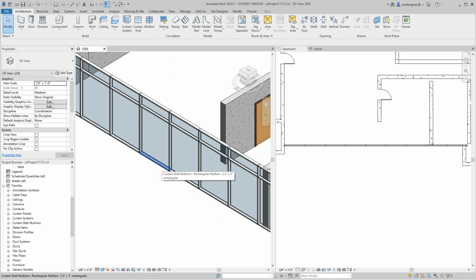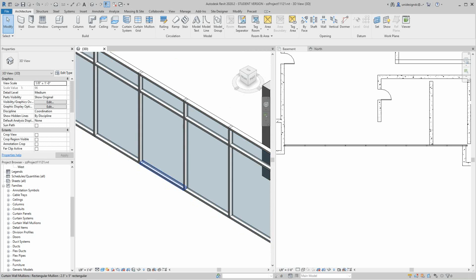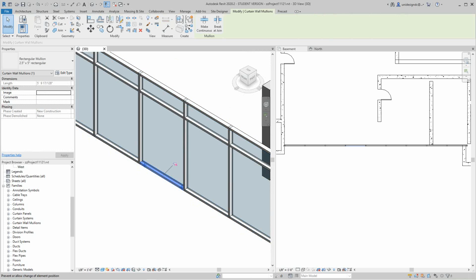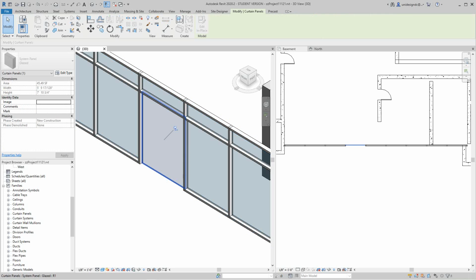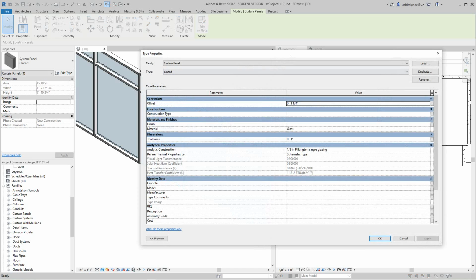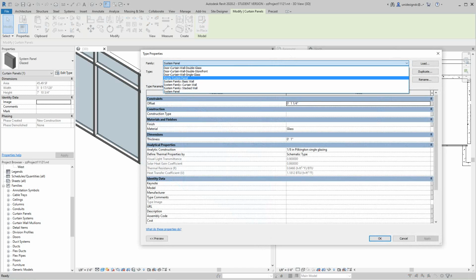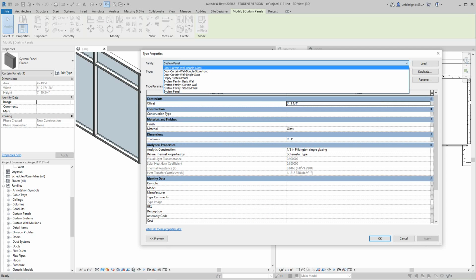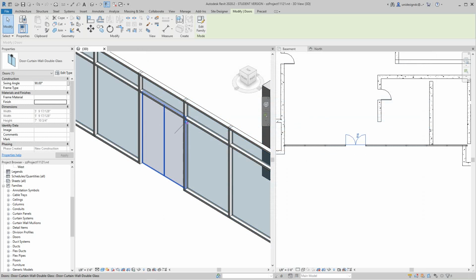So let's say we want to put a door here in the middle. What happens is we have to select this mullion, unpin it, and just delete it. And then we have to tab to that panel, that glass, unpin that, and then go here to edit type and find our window. So we will go with the double glass here. It'll put, okay, and there's our double glass door.